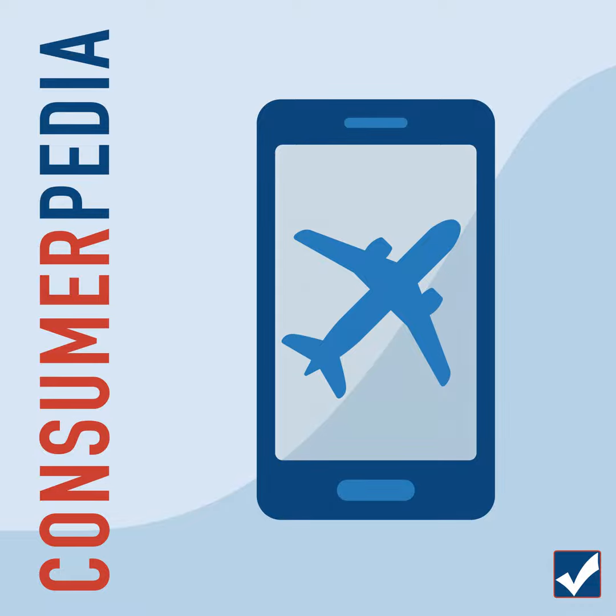Note that most global or regional packages are data only, so that means you won't get a local phone number, and you'll have to use those Wi-Fi friendly apps like WhatsApp or Viber or even Facebook Messenger. I'll talk a little bit more about those when we get to the Wi-Fi portion of this, but you can use those to keep in touch with your friends. You can call them, you can text with them.